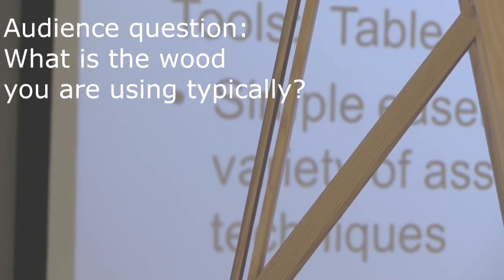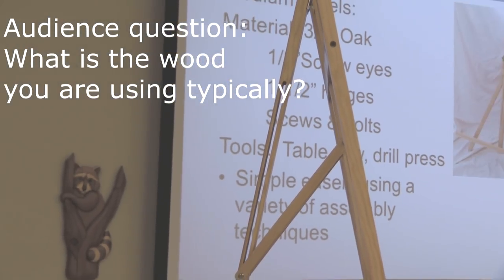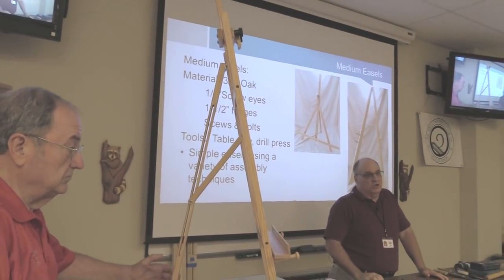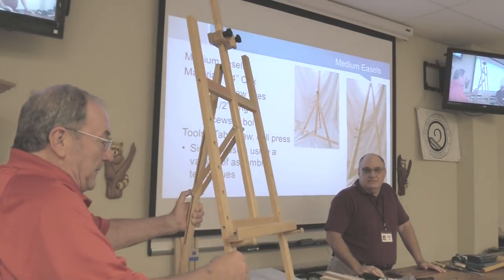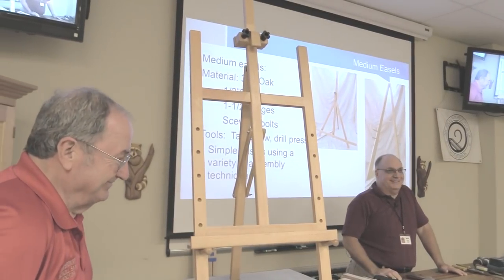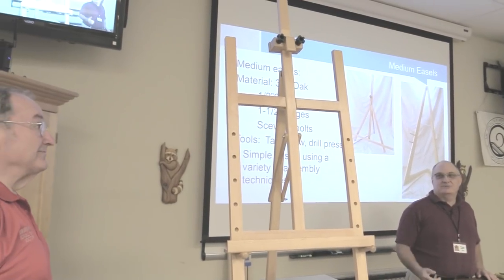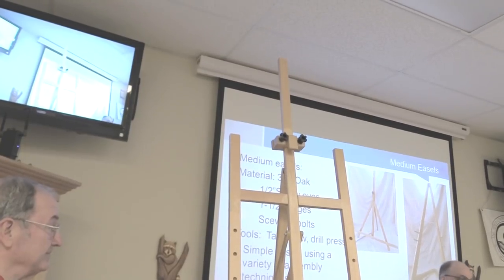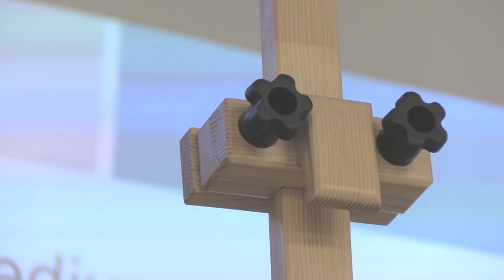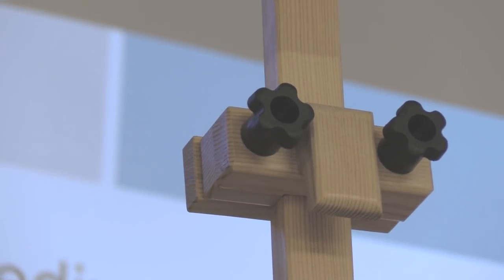What is the wood that you're using typically? That's a 2x4. Yeah. Fir. Pine? That's fir. A lot of it's fir. A lot of the wood I'm passing around is also oak. So you're going to get oak and fir mostly. I didn't have to go through the wood pile very far to find it. And to be honest, I'm not going to sit there and go through 40 2x4s to find something decent. It was just left over from the 2x4 contest, so I just kept going with it. As you can see from some of this here, it doesn't stay really stable if you leave it loose too long. But even then, it'll go together fine.